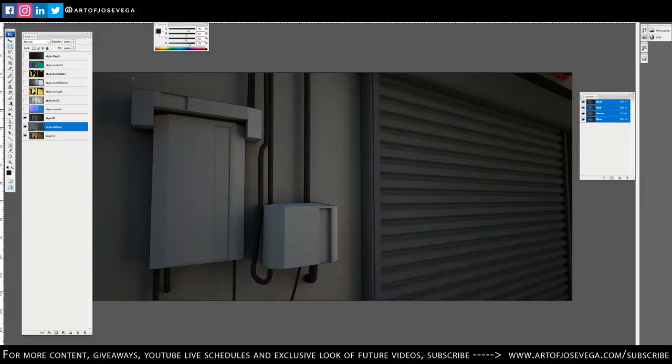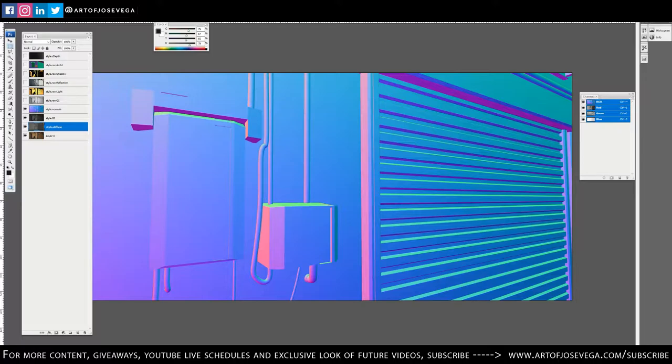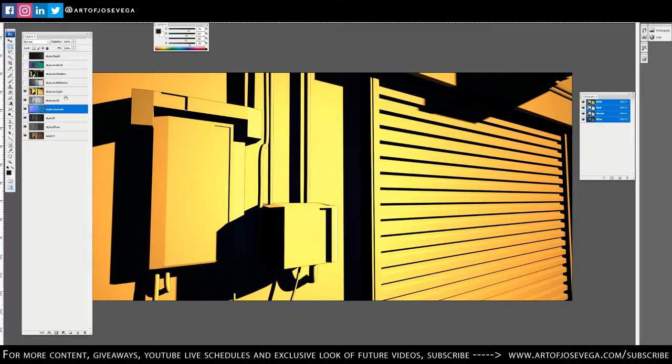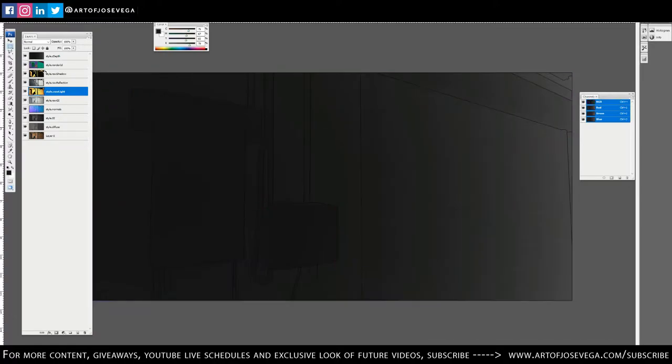So that's the diffuse. This is regular global illumination, my normals. As the video progresses, this is going to be a very casual, probably long video, because I'm going to try to cover as much as I can. Every time I use one of these render passes, I'm going to explain why I use them. But for now, I'm just going to mention them so you know what they are. This is the raw GI, raw light, which gives me just the direct light information. It's pretty useful. And this is my reflection, the shadow, which is pretty much the opposite of the raw light, render ID, and seed depth.